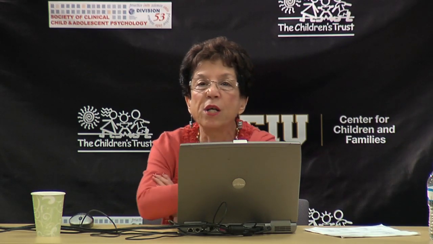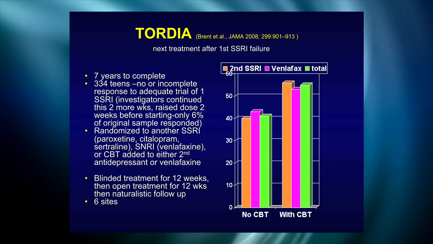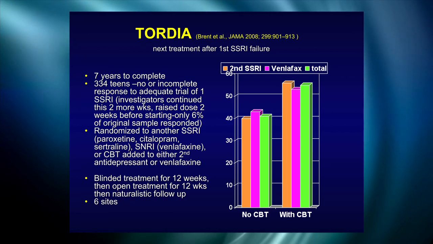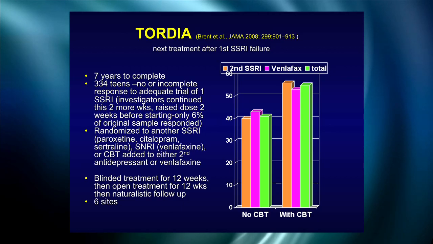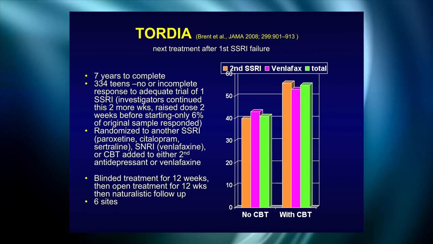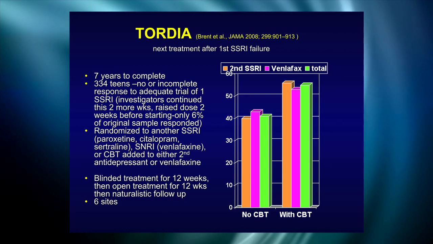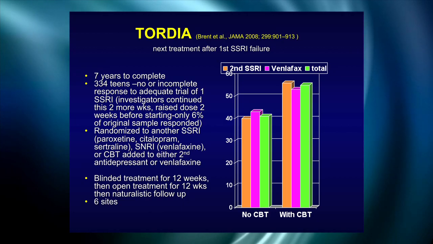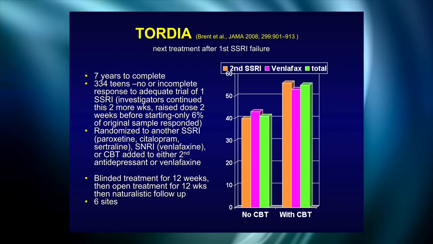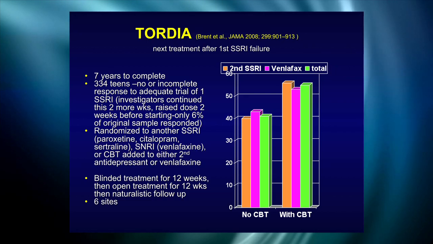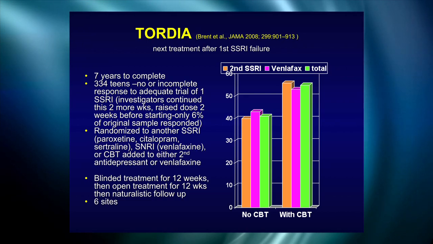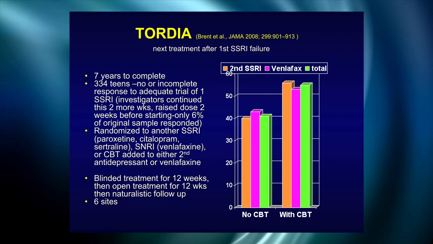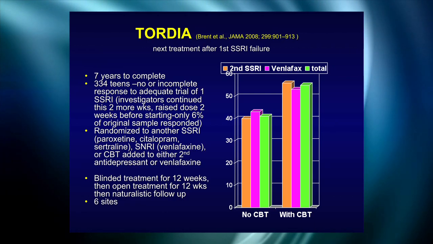So then they asked the question, well, what would happen if you changed to another antidepressant, either a selective serotonin reuptake inhibitor like fluoxetine or sertraline, those drugs, or a combined serotonin norepinephrine drug like venlafaxine or Effexor? What would happen if you switched to any one of those or CBT? Which would help sooner? What would help more? And what would decrease the likelihood of relapse?